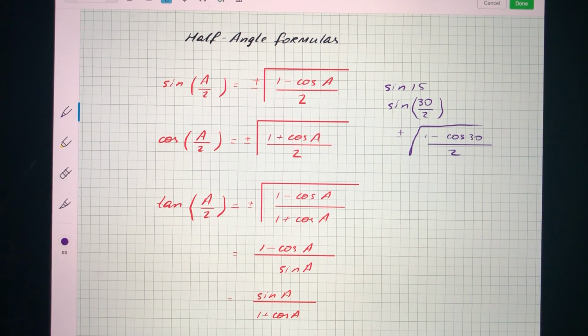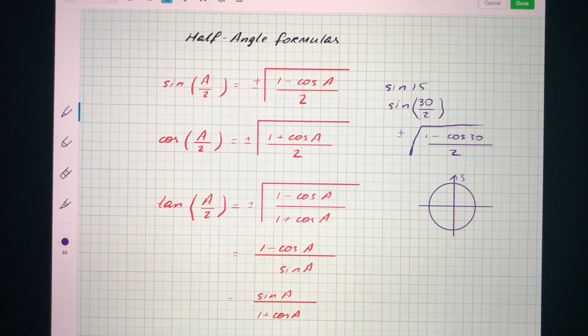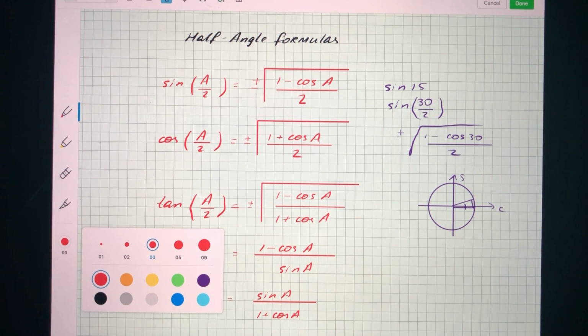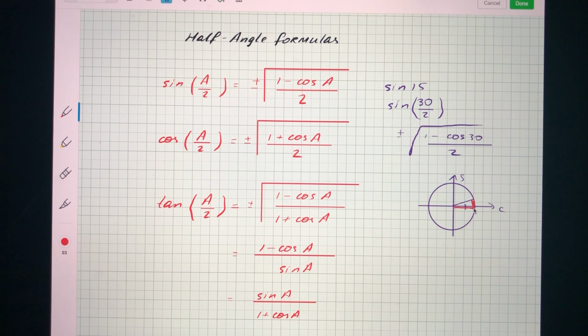Now we can use the unit circle to find out what the cosine of 30 is. For the cosine, that's the horizontal axis, 30 degrees is about here, and we go to the cosine to measure this length, and the answer is either almost 1 or closer to half. This length is much closer to 1 than it is to half, because you can see this piece is almost entirely 1, and that means the answer is square root of 3 over 2. So cosine of 30 is square root of 3 over 2.